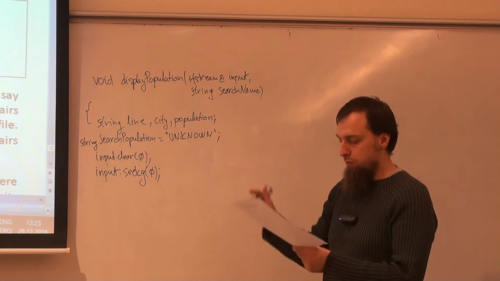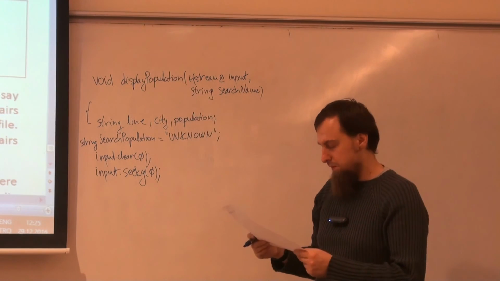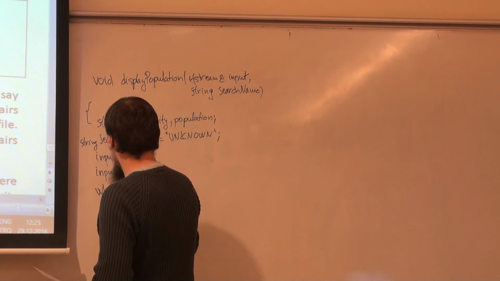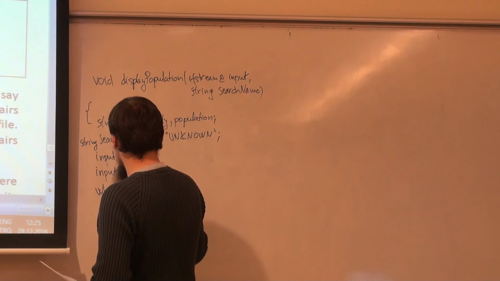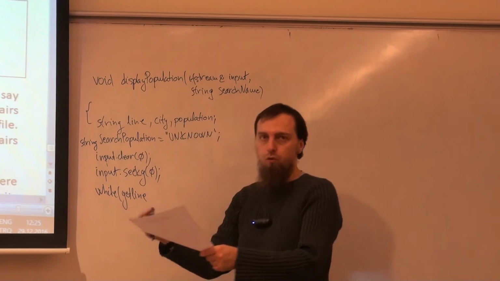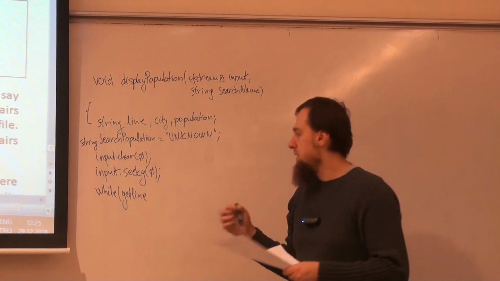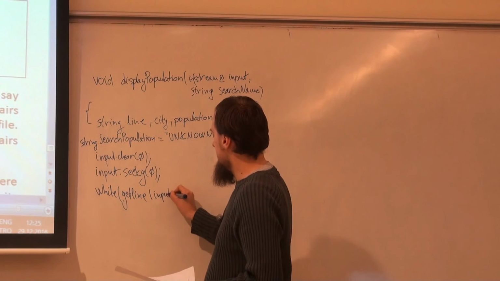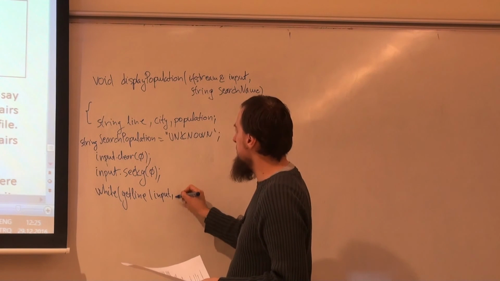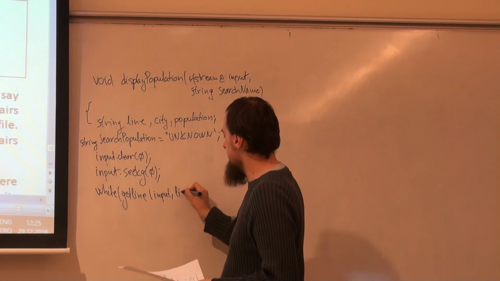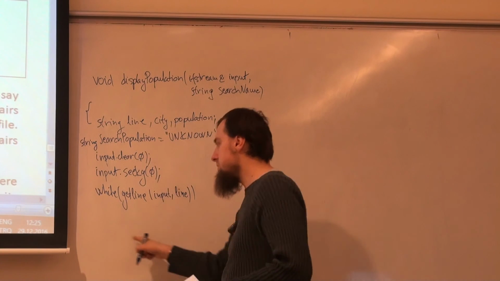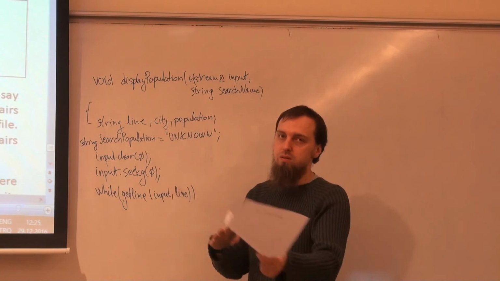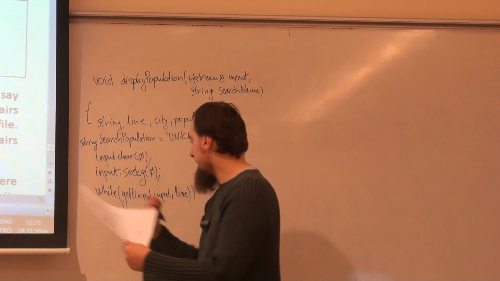Input seekg. We start from the beginning of that file. And we are getting the lines. So while we can get line, and you remember the getLine function returns true if we can get the line. Of course, it stores the line it just took from the file into the string. In our case, it's going to be the name of the string line. But it also returns a value which is true if it successfully took a line and stored it here. Otherwise, it returns false.